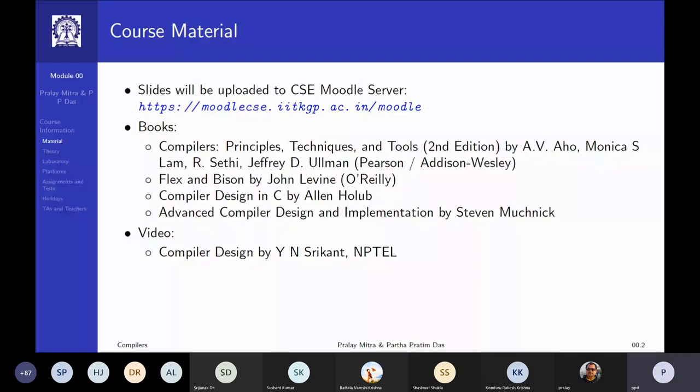And for advanced topics like parallelizing compilers or building compilers for multi-core systems and so on, Muchnick's book is very good, but we may not have much time to discuss many of those issues. For this course presentations, we have borrowed quite a few slides from Professor Srikant's NPTEL compiler design course with his kind permission.